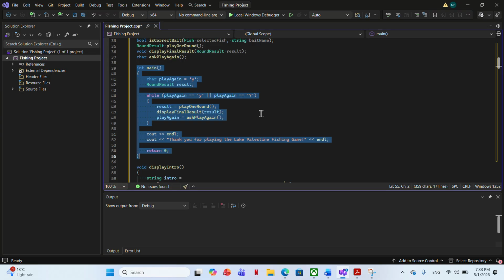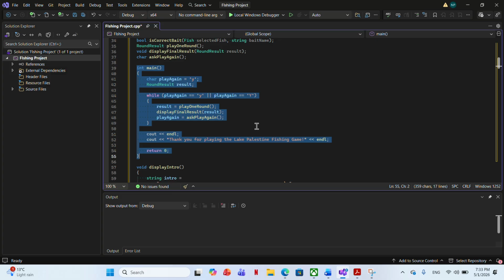I use a loop so the game can repeat as long as the player enters Y. Right here I say play again equals Y. Y means yes, so if you enter Y, that means you want to keep the game going, and the loop will repeat the game again.